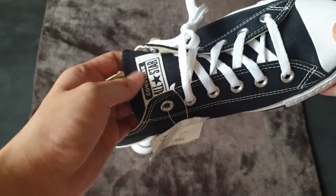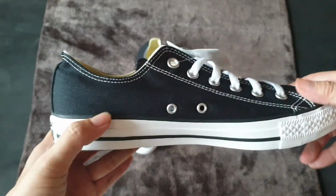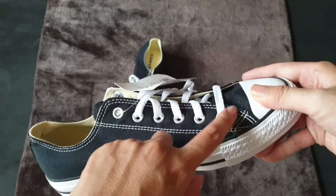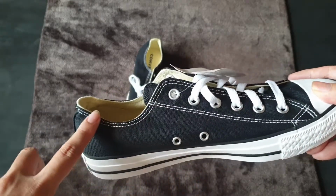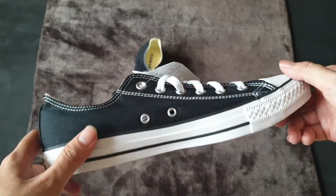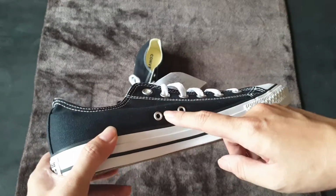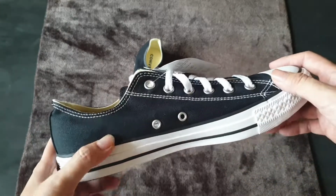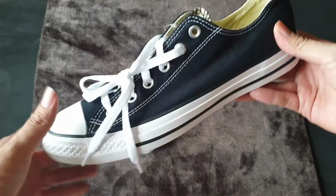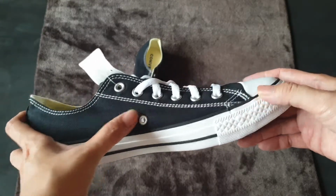It has a logo right on the tongue, and the upper of the shoe is super clean, as you can see, just black color and white stitching, and I find it very elegant and applicable to any other type of shoe, which makes this model super useful. And I have in my hand the edition for Asia, so it has two extra ventilation holes for your feet on hot days. If you are from colder places, maybe you don't have these kinds of holes.